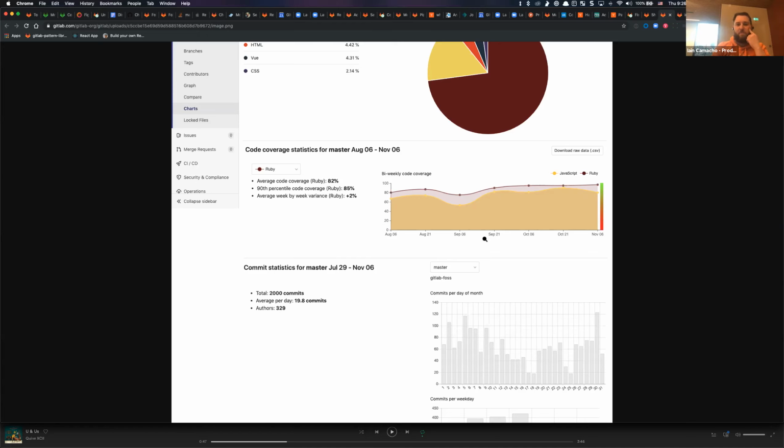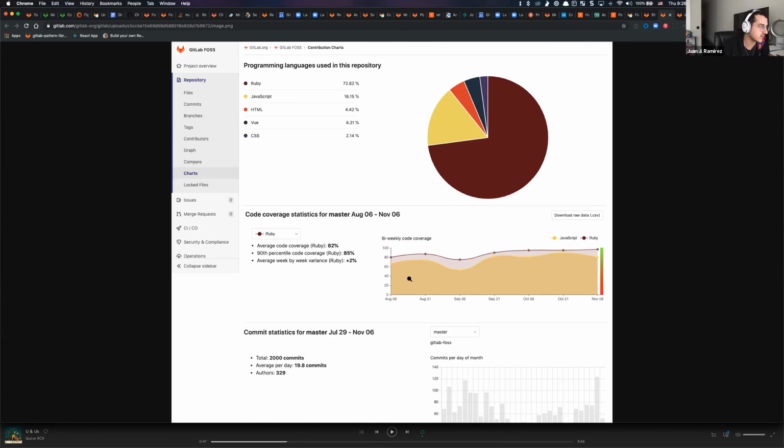All right. So I just jumped to this one because this is one iteration before the final one that I arrived at. First of all, to answer Nadia: what we decided is that for the MVC, you will be able to download the raw data. We have this button, and what that gives you is a comma separated value file that you can open in Excel or whatever, with a day-by-day code coverage change.